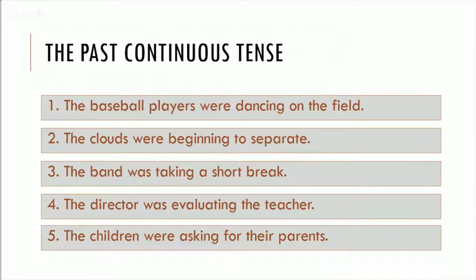Number 2, the clouds were beginning to separate. The clouds in the sky, the clouds were beginning to separate. That's number 2. The band was taking a short break. That's number 3. The director was evaluating the teacher. That's number 4. The children were asking for their parents. That's number 5.